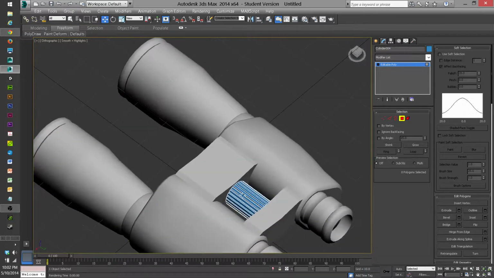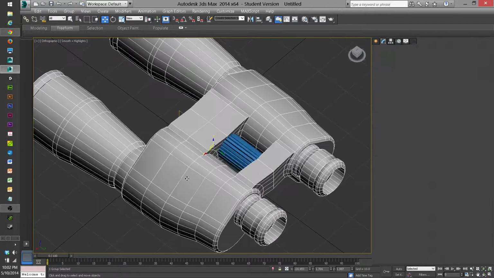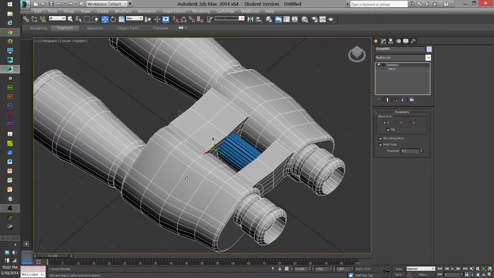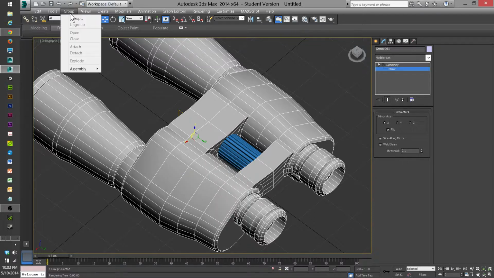And again, if we were more detailed, we could have this come across in other areas, yada yada yada, do other stuff. I mean, we still have the option of ungrouping this and doing more with these models again.